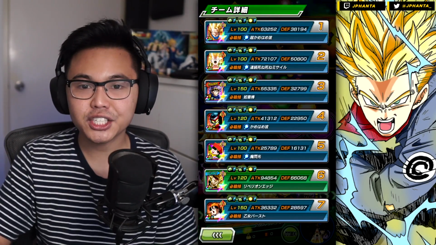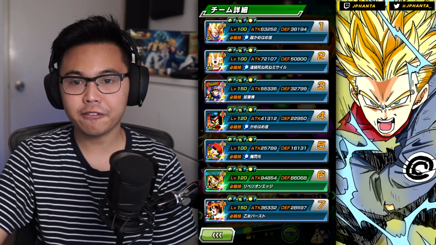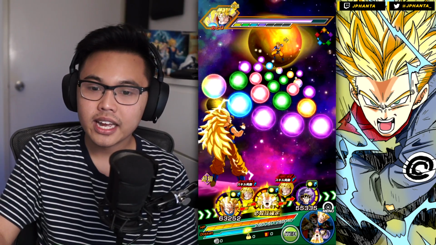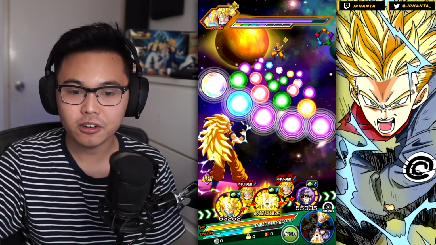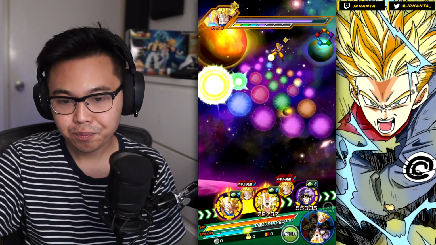We finally have a good rotation. We have 50,000 defense. So this is probably his cap at defense. We have a double 30% support, essentially. Well, Super Saiyan 3 Goku is a 33% support. And the only way we could ever get more is if we get lower than 50% HP and activate the Super Battle Goku's other support passive.